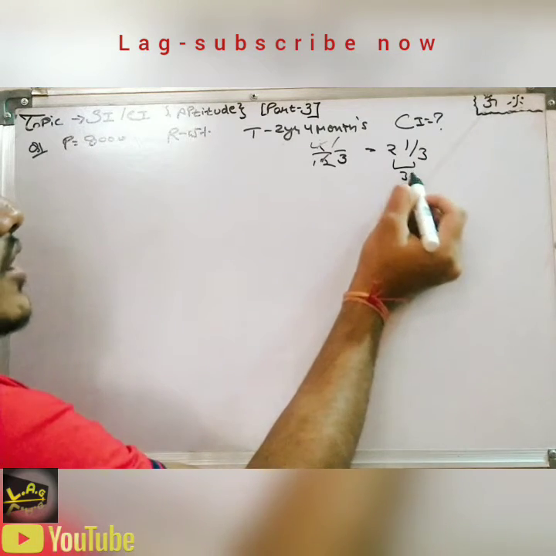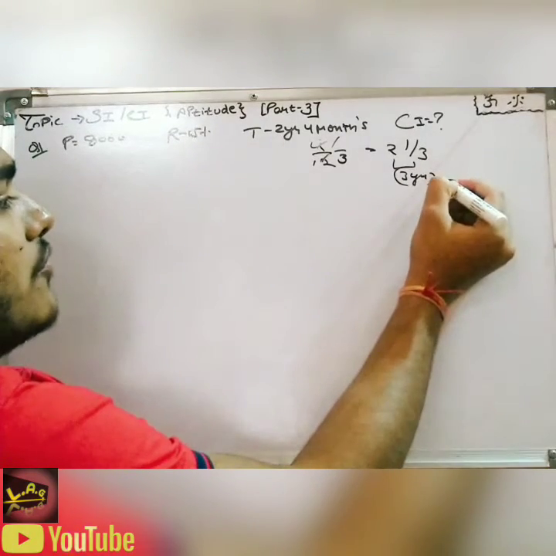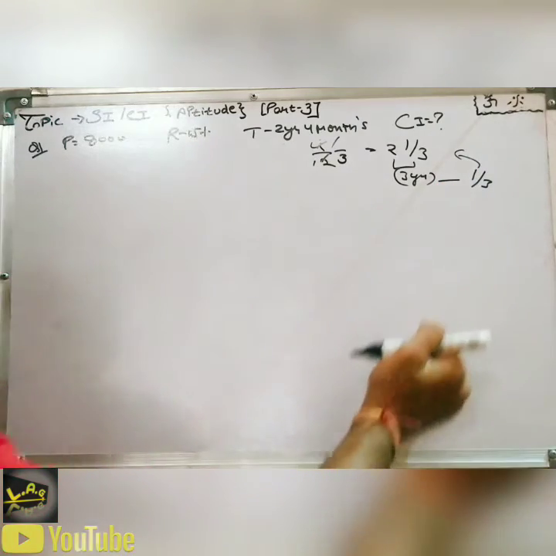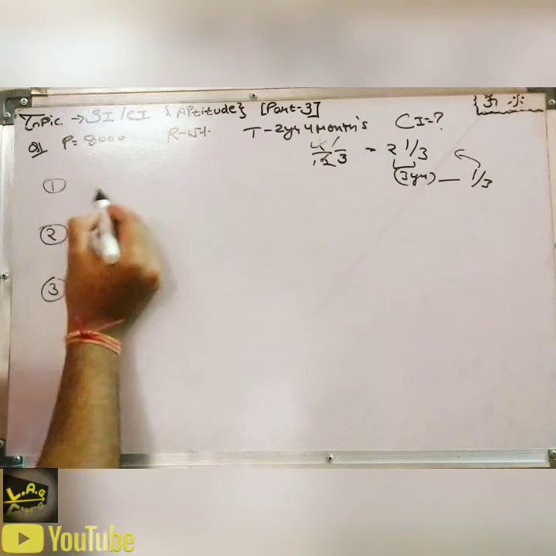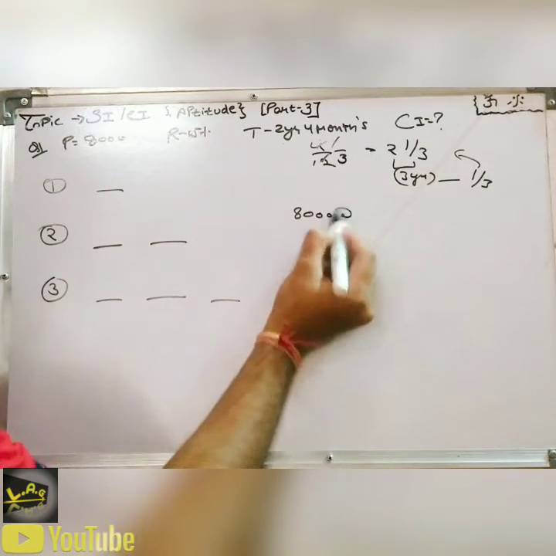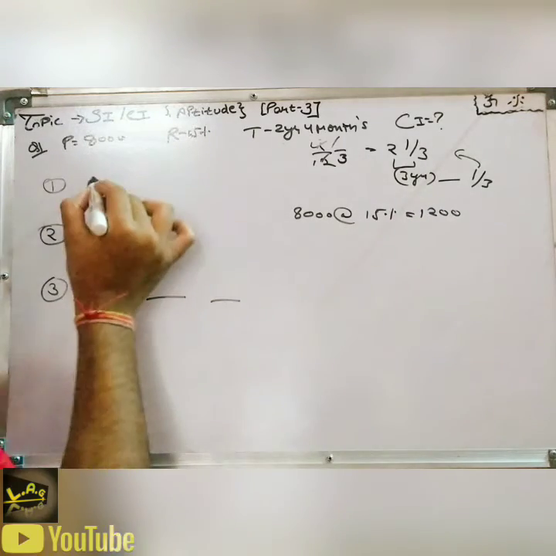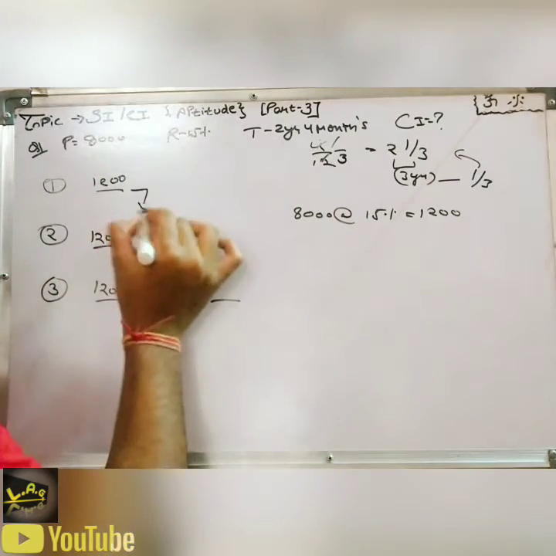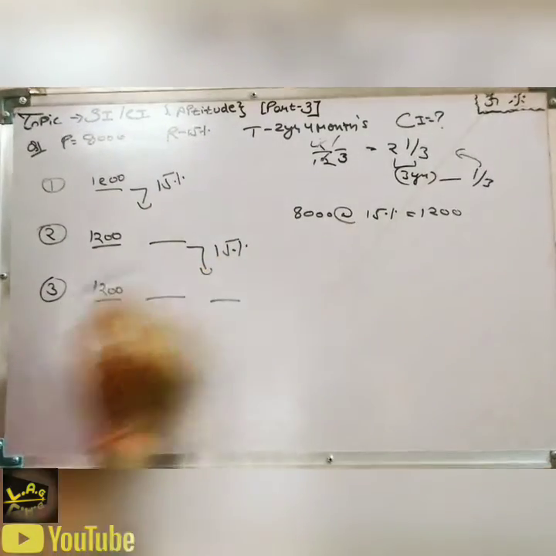Now you have to write it for 3 years for the rounded situation because you cannot go back, and after that, whatever result you get for the last year, you have to divide it by 1 by 3, and it will automatically convert to 2 whole 1 by 3. So let's start. 1 dash, 2 dash, 3 dash, and 8,000 at the rate 15%, that is 1200, correct? You have to put the 1200 in the first dash, correct? 15% for here and 15% for here.